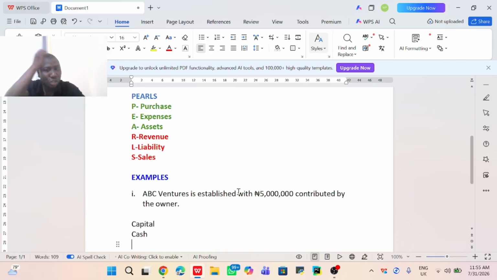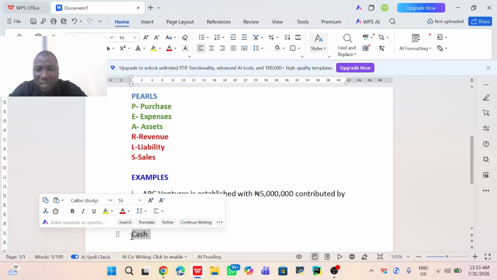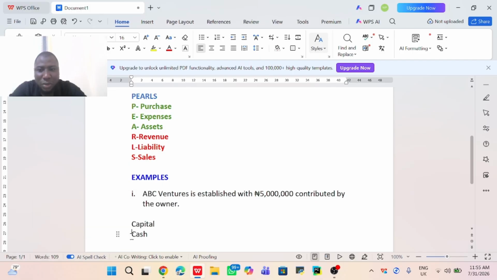Yes. So these are the two accounts. Which one is to be debited? Which one is to be credited? That's another question. Which one is giving out? Which one is receiving? ABC Limited is the one you are preparing the account for. As a business entity, ABC is a business, right? So which one is to be credited and which one is to be debited? ABC receives cash, right, from its owner.